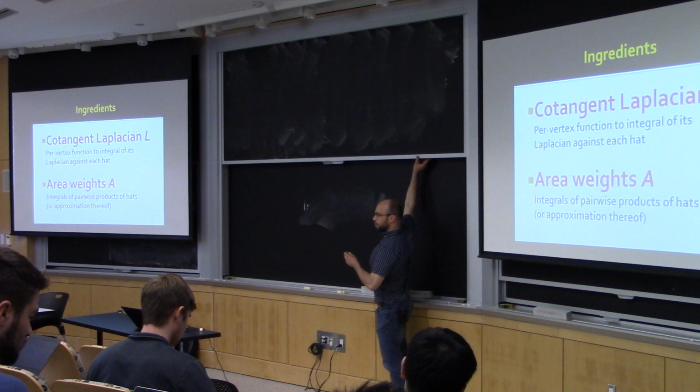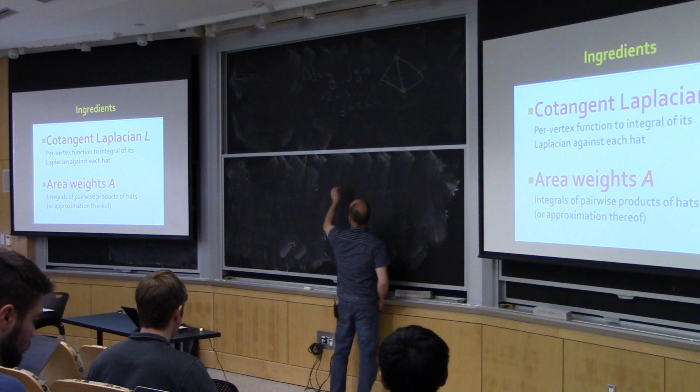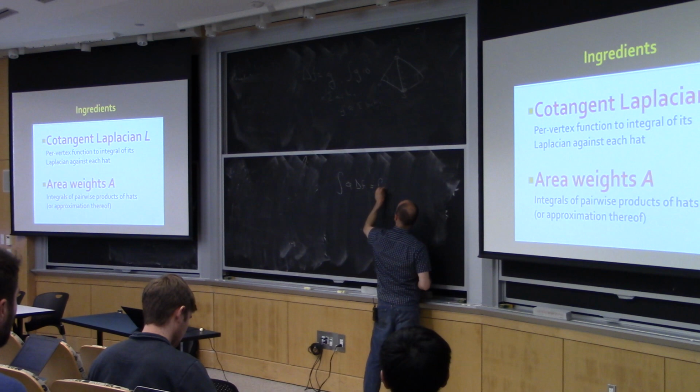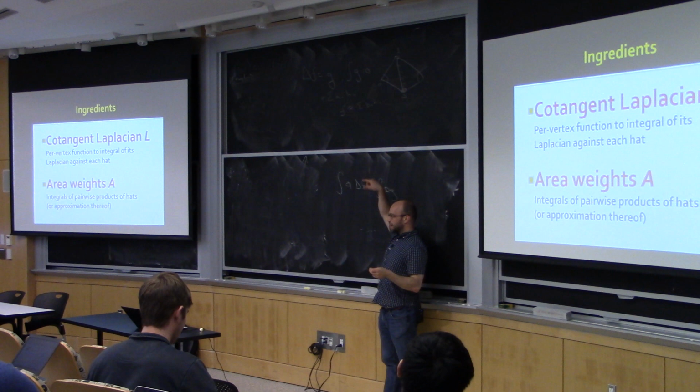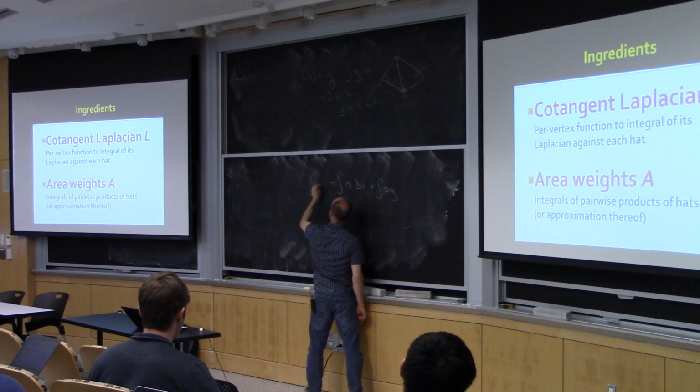Instead of solving Laplace of f equals g, I'm going to say that the integral against any test function, what's a good letter for a test function? Phi. The integral of phi times Laplace f equals the integral of phi g. I haven't really done anything, right? Certainly, the arrow goes this way. And we know how to compute the matrices involved, as we just integrated by parts here. This is really grad phi dot product with grad f.